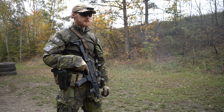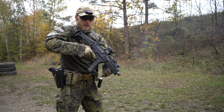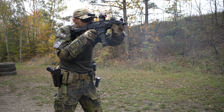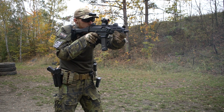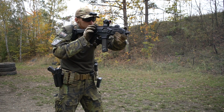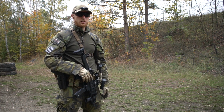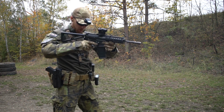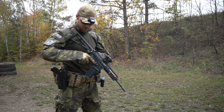Safety on, that's it. Okay, I'm gonna do it slowly now. When I'm bringing the gun up, disengaging safety, 1, 2, checking the target, letting go of the trigger, safety on, and that's pretty much it. Now I'm gonna switch to the gas blowback rifle and show you that it's the same.